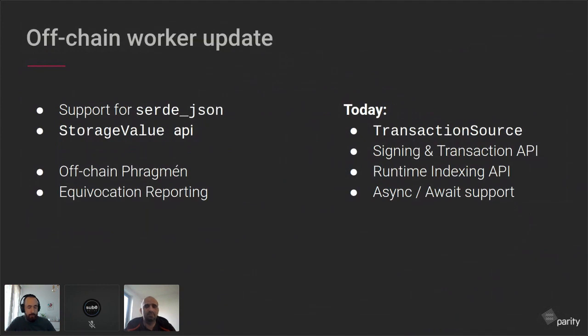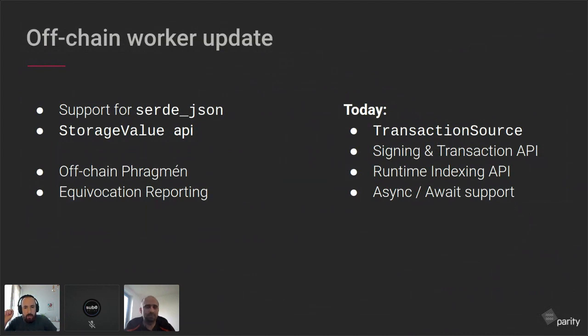So what did we add recently? There are a couple of things that deserve mention today. We have added support for no_std environments in serde_json. So it means that you can now use serde_json when you are deserializing or serializing your HTTP requests in your Offchain workers, because it compiles to WASM. We are still waiting for the new serde_json to be released, as far as I know.